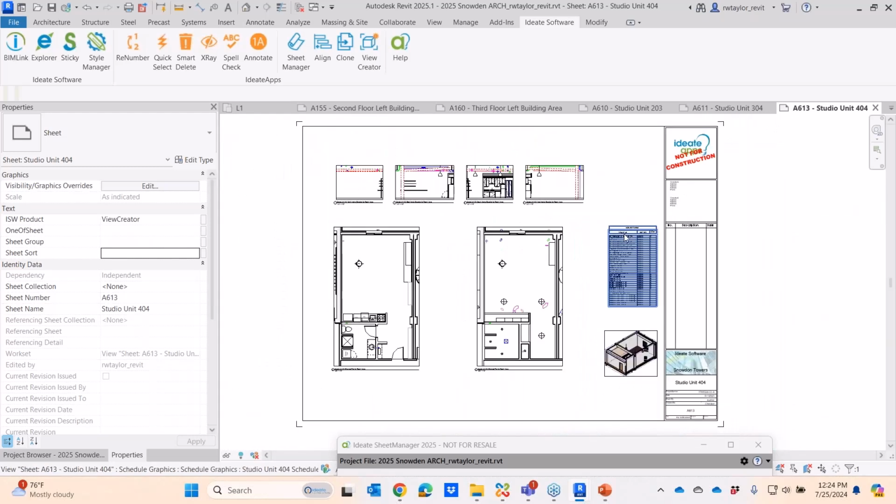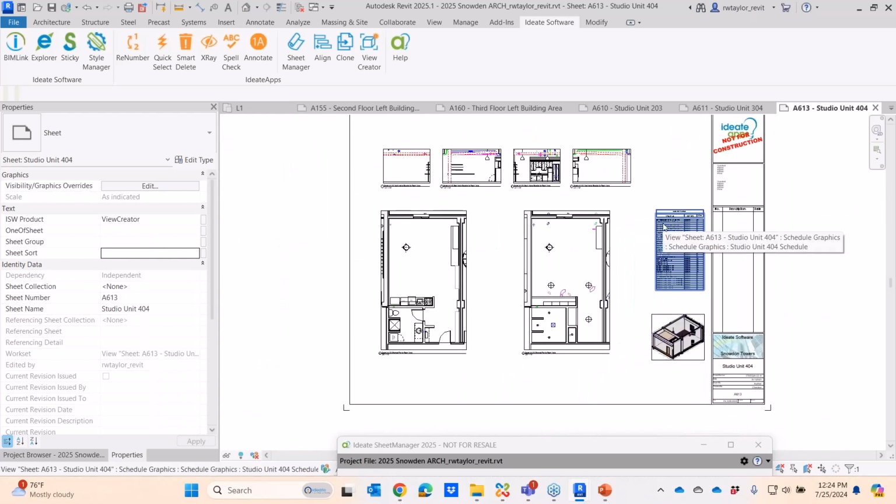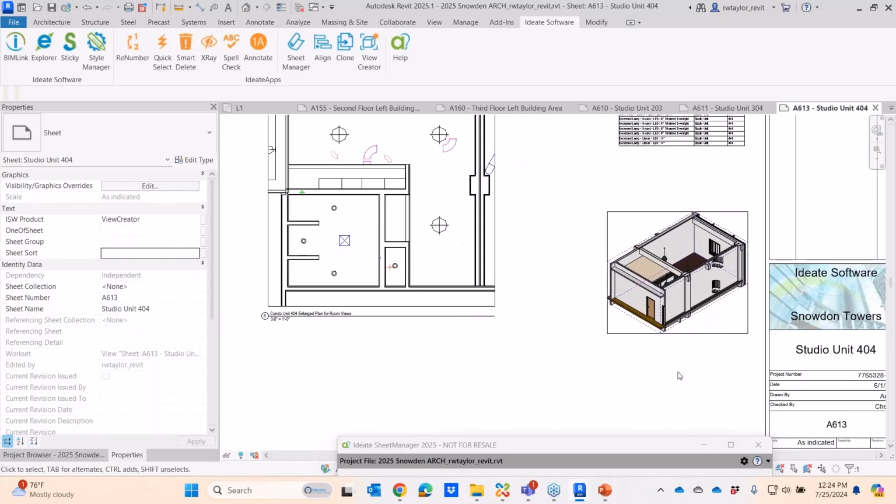So it's a really nice way, if you've got rooms or laboratory rooms, classrooms. I was doing a presentation yesterday to a firm that does a lot of educational facilities. So they have tons of different classroom situations. This is a great way to create those interior elevations, the enlarged floor plan, reflected ceiling plan, then even a little 3D view. And again, the scale, the poche, all of this is being controlled by the view type and the view template that I've set up.